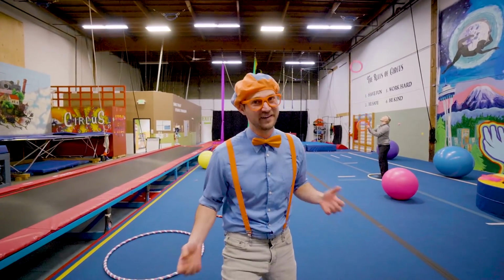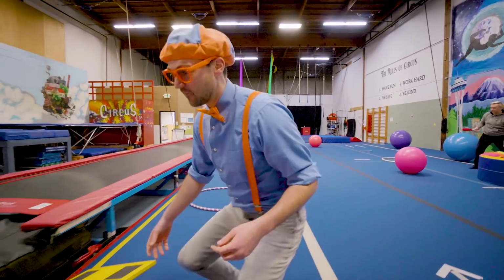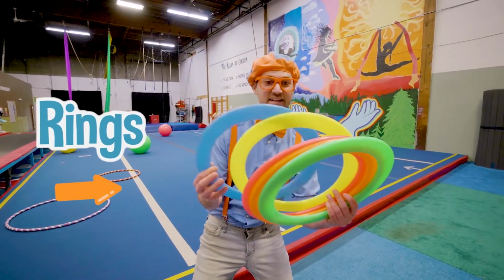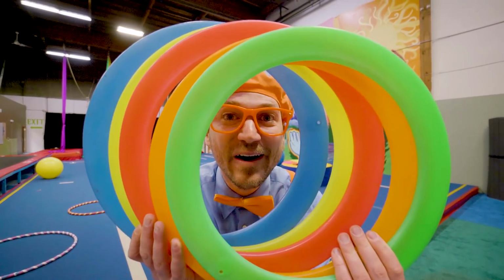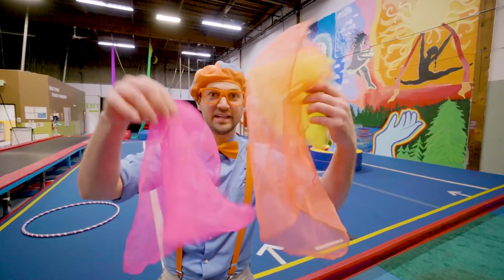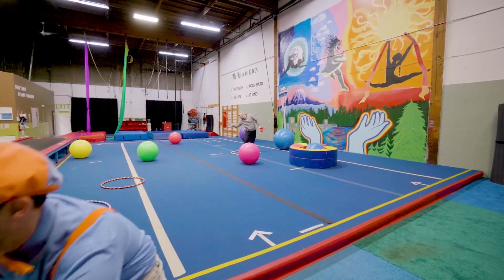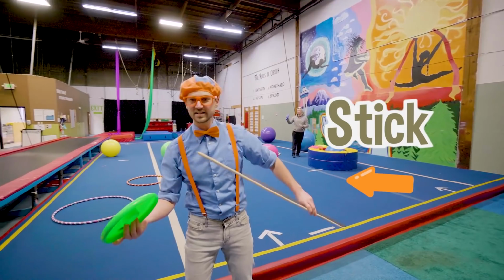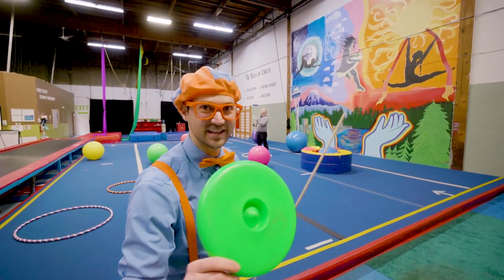This has been so much fun learning about all these things circus related. Whoa, check it out. Wow, looks like we have some really cool things, like rings. Whoa, yeah, they're so colorful. Hello, hey. Ooh, looks like we have some really light scarves. Wow. And looks like we have this wood stick. Whoa, what is that for? And a plate? Yeah, a green plate. I know what to do with this.